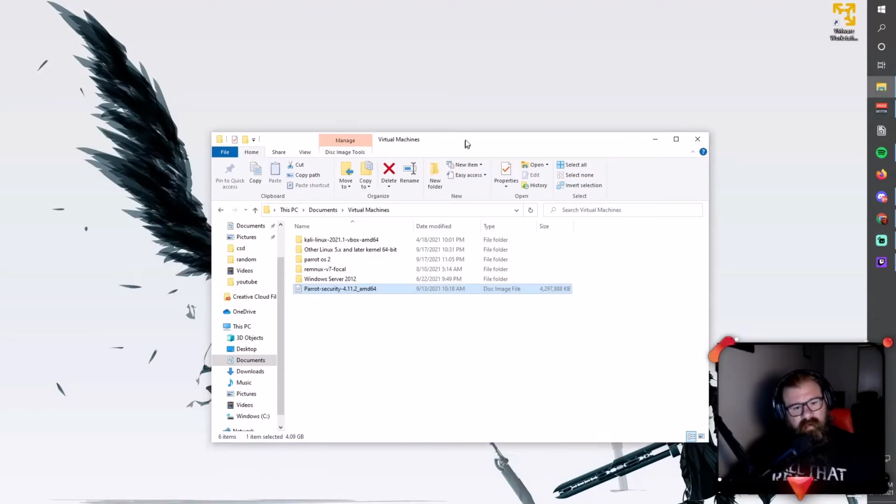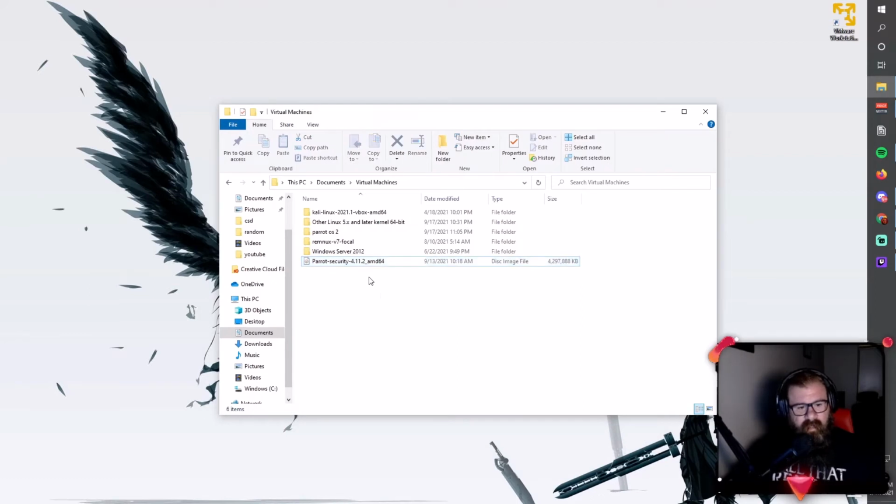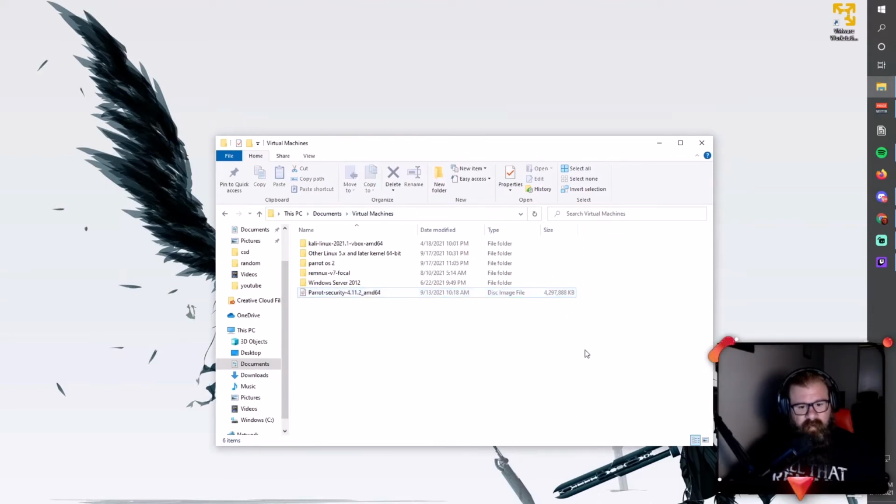Okay, after my download finished, I moved the ISO file from my downloads folder to my virtual machines folder here. If you do move it out of downloads, make sure you know where you put it because we're going to need that next. First, we're going to start by opening VM Workstation Player.